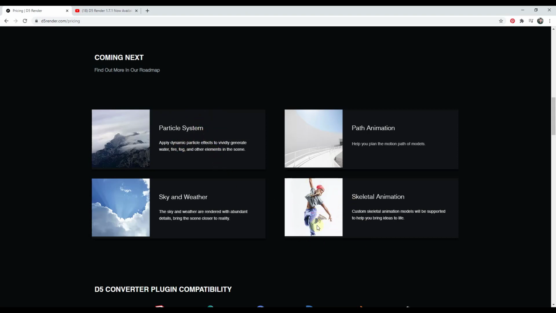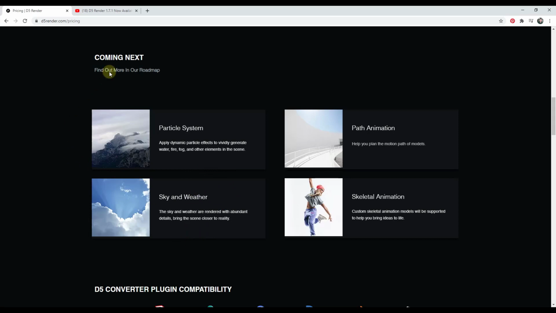This one, the skeletal animation, custom skeletal models, I don't know exactly what that means, but I think that is something that would really set them apart from a lot of other programs. You might get something like that in Unreal Engine itself, but in a lot of rendering programs, you don't necessarily see that. So that could be really interesting too. Sky and weather, I think, are fairly standard functions that you're seeing across different programs, being able to simulate things like rain and wind and other things like that, because a lot of rendering programs are used for architectural rendering and you want to be able to simulate some of that.